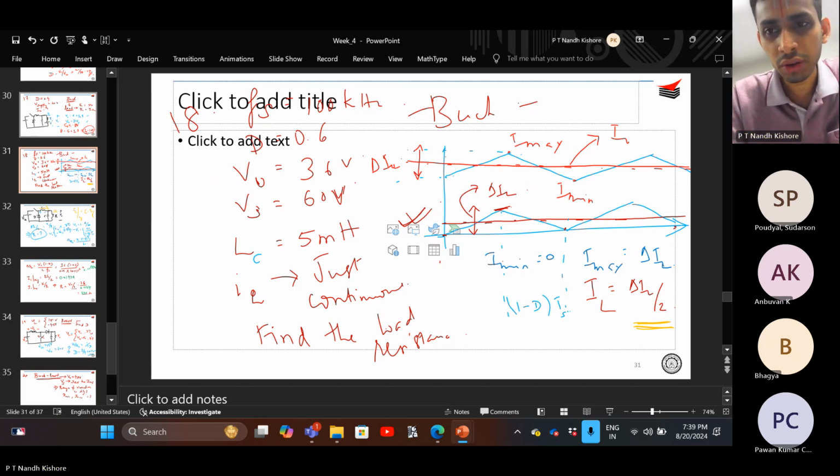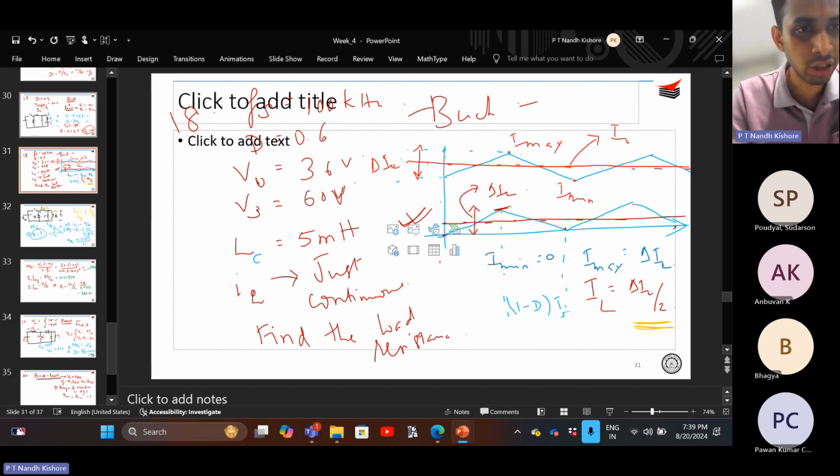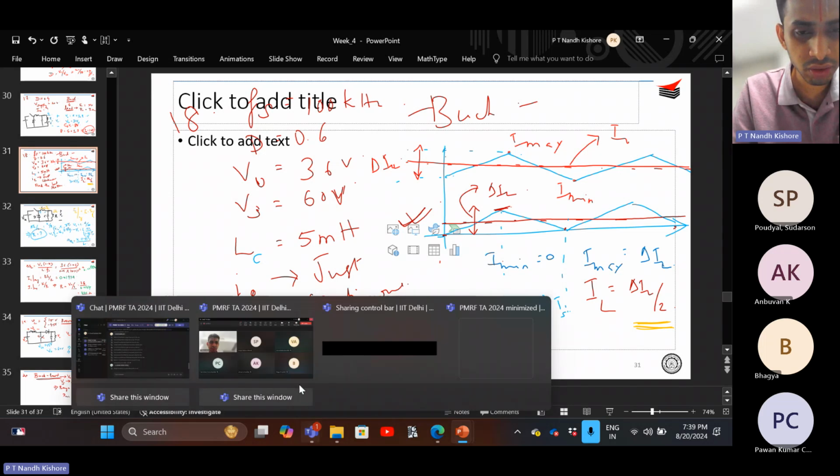Okay. So this was just to introduce you to these kinds of problems as well. But anyway, the next week we can see in detail perhaps. So you need not worry too much if you didn't get this particular problem. But yeah, I think all other problems were pretty easy on non-isolated converters. So if you have any doubts, you can go ahead and ask, or else we can close the session. I'll just pause for maybe 2 seconds.